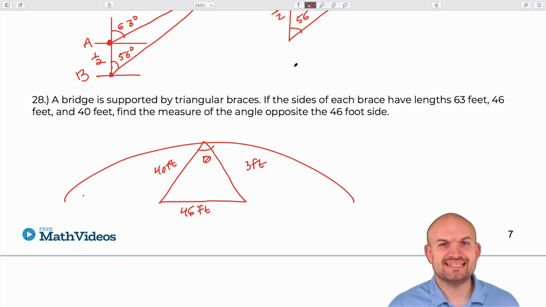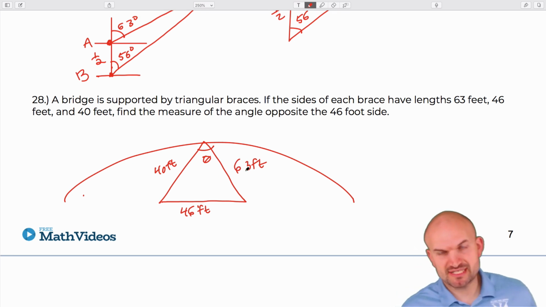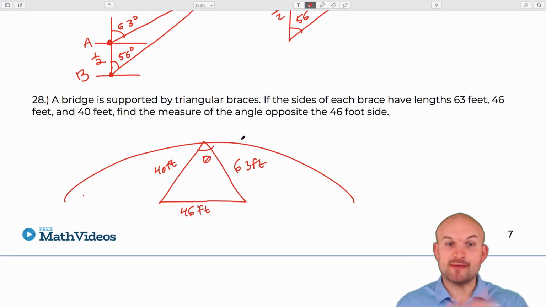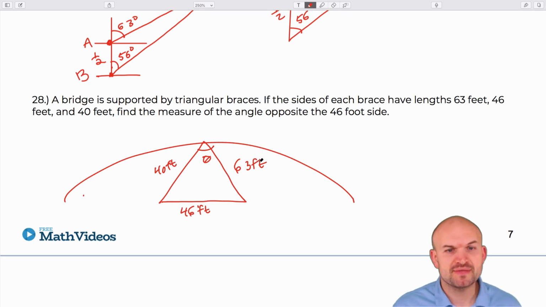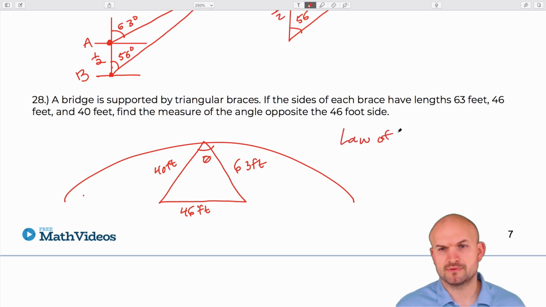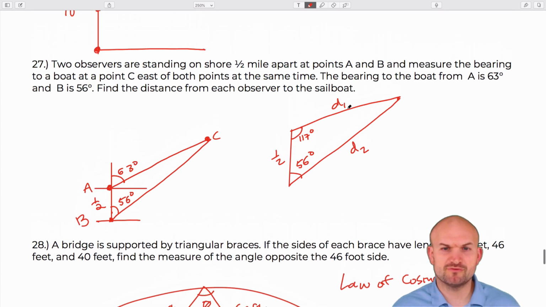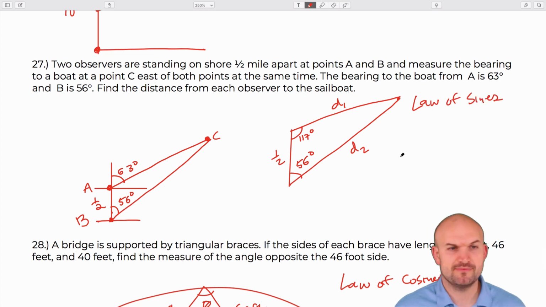Now, one thing I did not do, which I think will be helpful, is I'm just going to tell you which type of problem each one of these are. So you'd understand, I want to go back through all of the problems as we work our way back up, just to make sure that we have the correct variables that we're going to be solving for, as well as understand what we will be using. In this case, we'll use the law of cosines, and you're looking for the angle theta. Here we're going to be looking for D1 and D2. We can use the law of sines for this one.